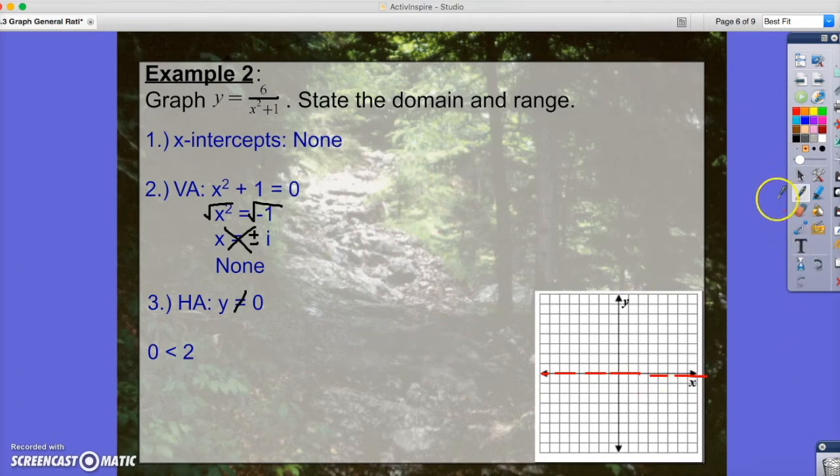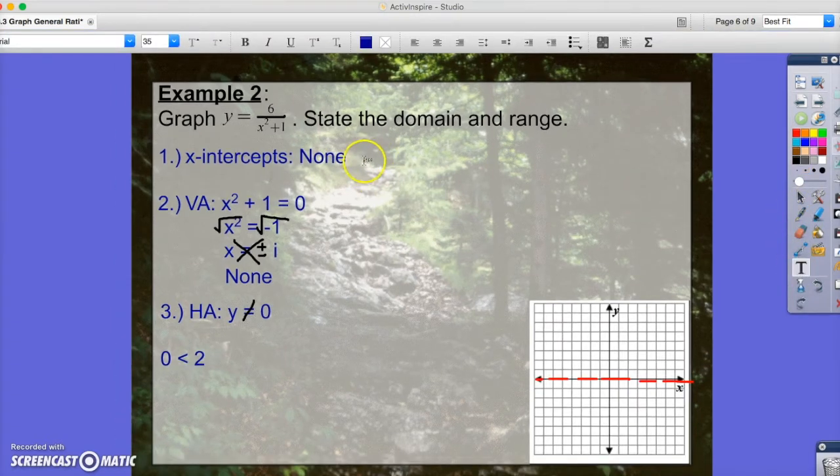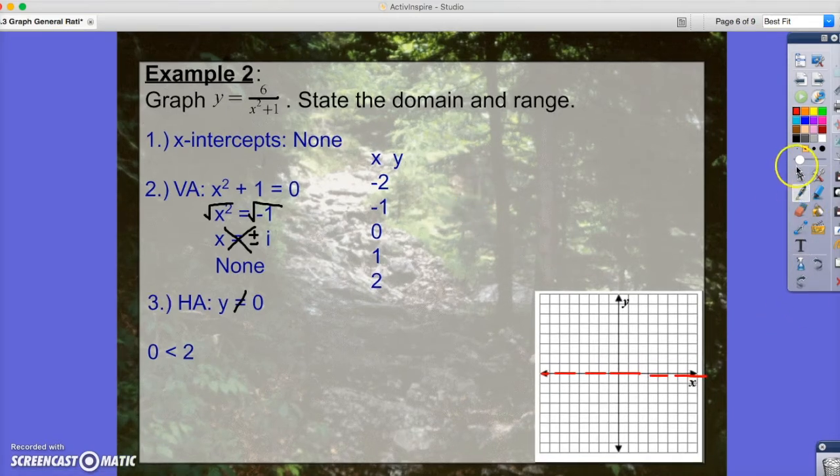I'm going to give you a setup for each of these to figure out if I have a problem. And when you do the problems in class, you're going to say, all right, I only have this. How many points do I need to pick? It's no longer 2 to the left of the vertical asymptote and to the right. Do you see how we don't have a vertical asymptote? So what's going to happen with this one is if you have a case with a problem with this kind of asymptote, I'm going to have you pick 5 points. Now I'm going to have you pick -2, -1, 0, 1, 2. All right, and that's what we're going to plug into the original.